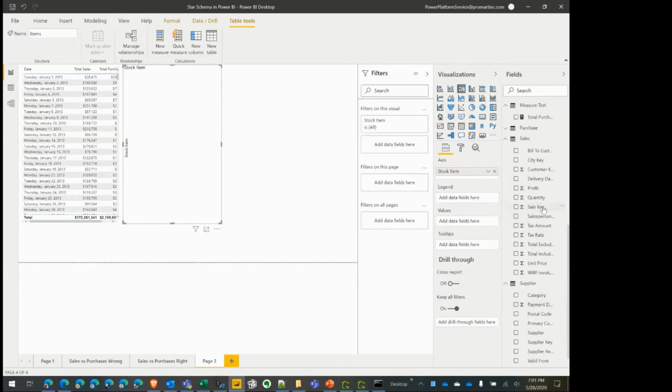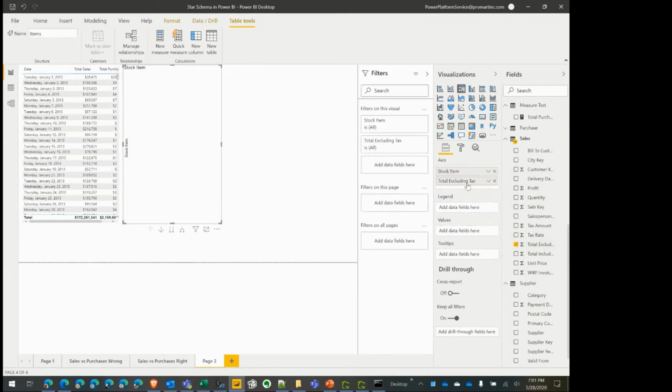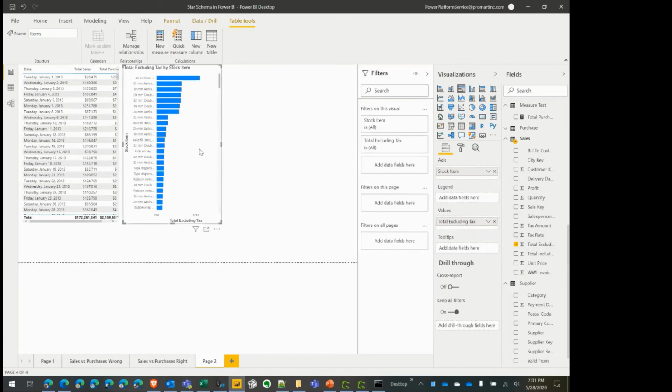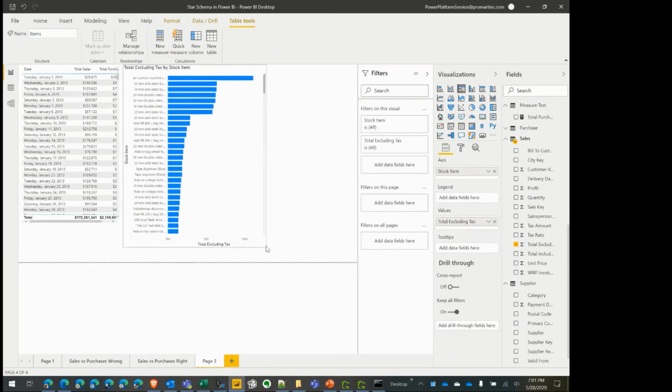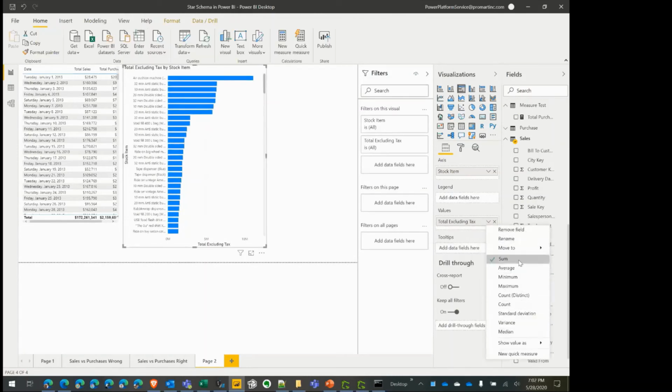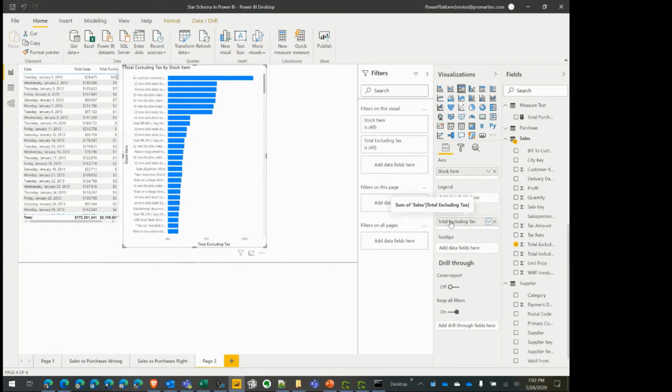You can, I think I have total excluding sales. You can drag this in here. Oops, I did this in the value section. And get your sales, okay? Now, the problem is you didn't control what that did. By default, it did a sum. You can change this. But what happens if you go in here and you start doing a bunch of conditional formatting or other special mechanisms, and then you find out you need to tweak this measure and you need to make it show something else. Maybe you need to multiply it by 0.9 to show some sort of discount. It's impossible to do because you've pulled the field in.